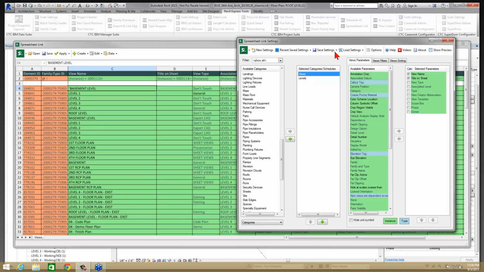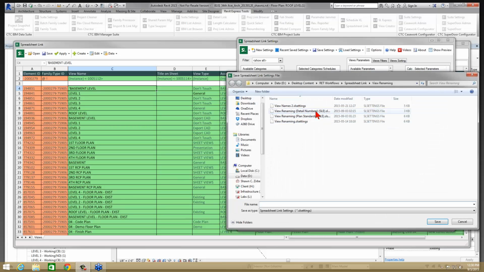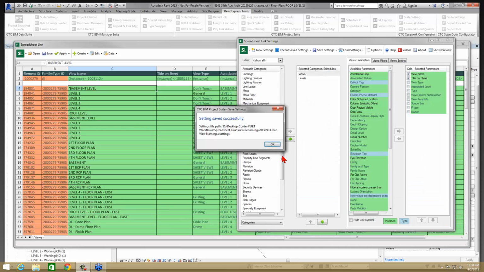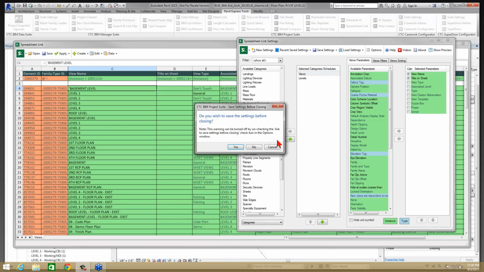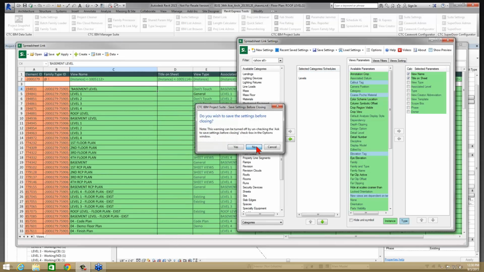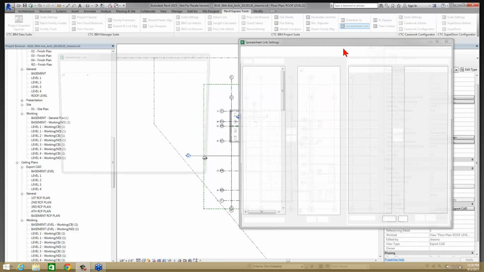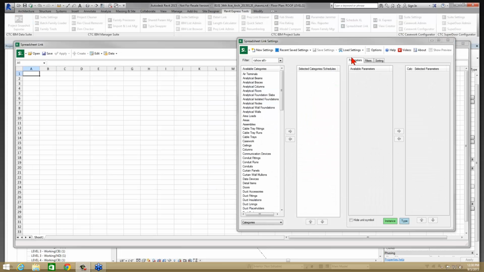All right, let me try saving my settings to a file and we'll come back to this in just a minute. By the way, I've got these things all completely saved out here with my Spreadsheet Link Express settings, so I can automate this process in a minute here, but let's call this 2015-0903 view, plan view naming. Okay, save this out, and I'm going to close this down, and I'm going to open it back up, and hopefully it will let me load my settings and not make me rebuild everything. Plan view naming, here we go.